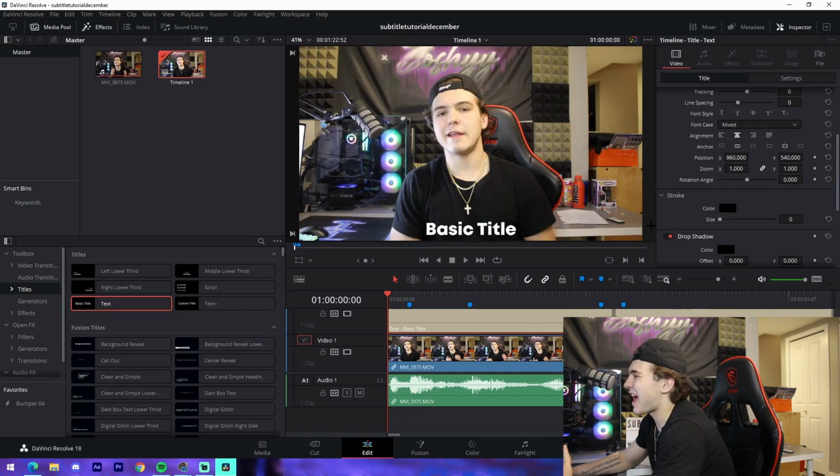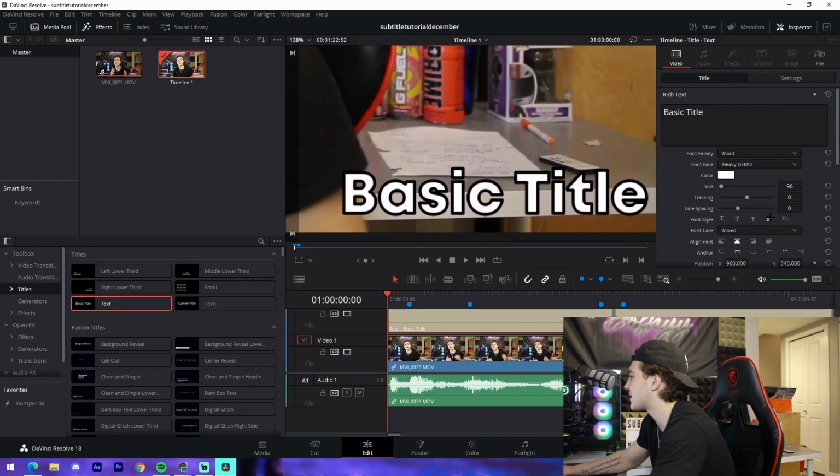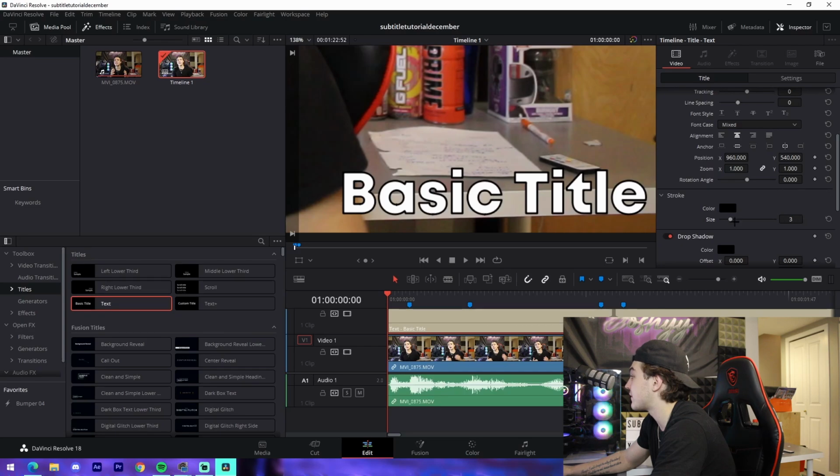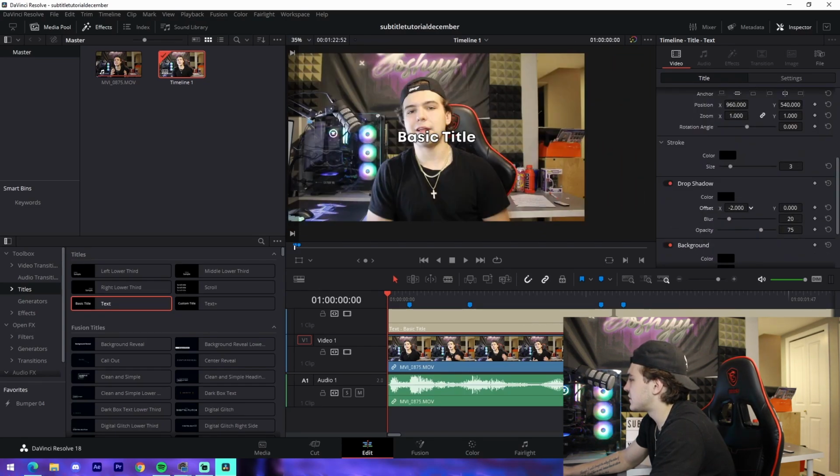So the first effect that I highly recommend that you add to your text, that's gonna be a black stroke. It doesn't really matter what color you're using. They're right here. This is what the stroke looks like. It kind of outlines the text, if that makes sense. I'd recommend anything from 3 to 5. I'm going to be using 3 because I like it the best. And then the next thing, use a drop shadow, -4 on the X. Highly recommend that. That's probably all you really need.